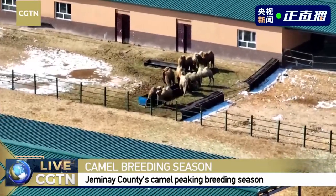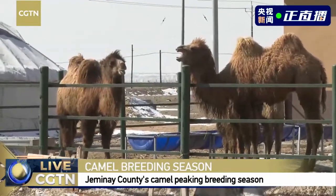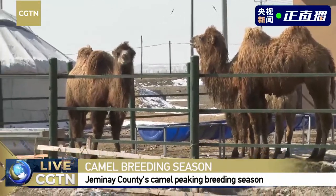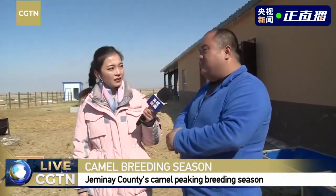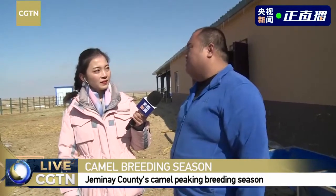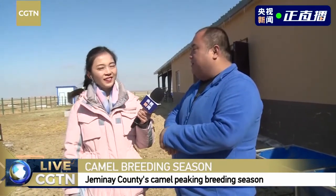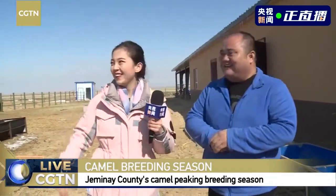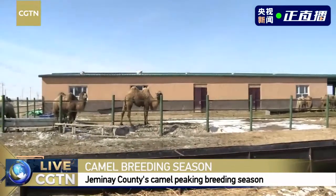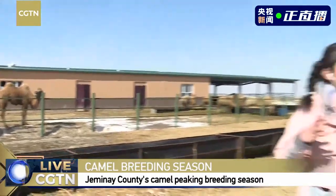I hear the groaning of the camel — it's looking for its mother. Even though they look big, they are all less than one year old. They are looking for their mother because they are not weaned yet. What is the life expectancy of camels? According to science, they can live up to 41 years old. But according to local folks, it can live longer. How does 41 years compare to a person? It's about six to seven years old in human terms. How tall is this camel? It's 1.5 to 1.6 meters — that's the height of a one-year-old camel.